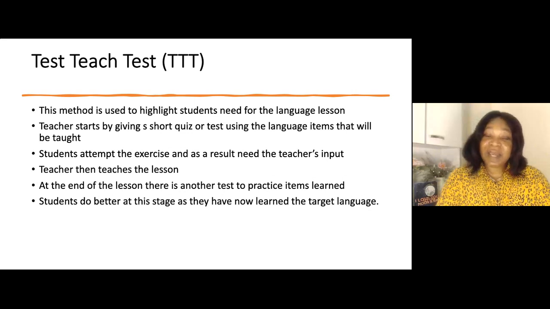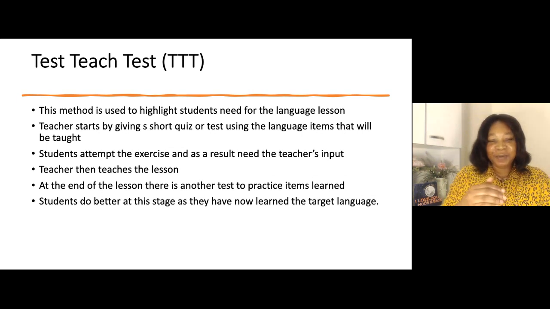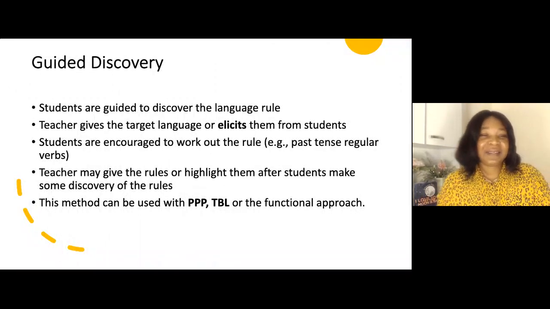Because you gave them a test of what they haven't learned and they couldn't get it all right, they will pay attention during the lesson to know what they missed out. So that's just basically what it is. Okay. So at the end of the lesson, you can now teach. You test, you teach, you test. At the end of the lesson, the student does better. And you get feedback at the beginning and at the end.